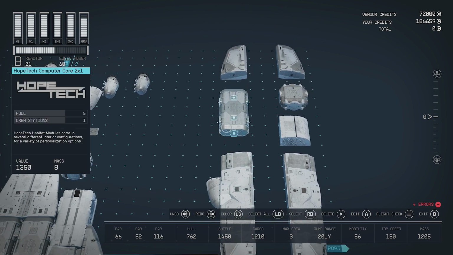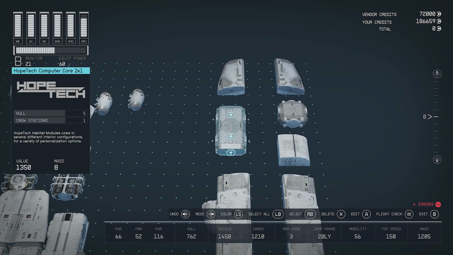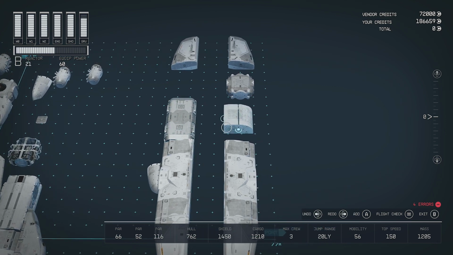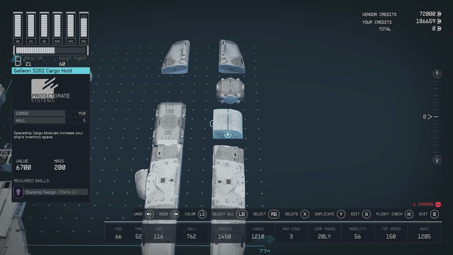So I attach that there. I have a Hope Tech computer core. I like a lot of the Hope Tech stuff. I like some of the other ones because of the roundedness in there. Again, trying to hide something within this, I had just gotten the new Galeon S202 cargo hold.